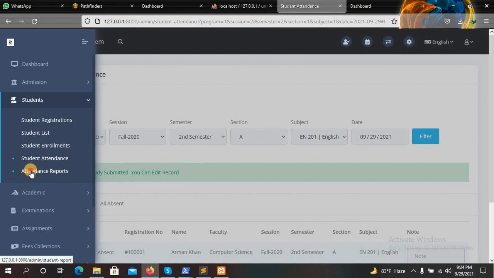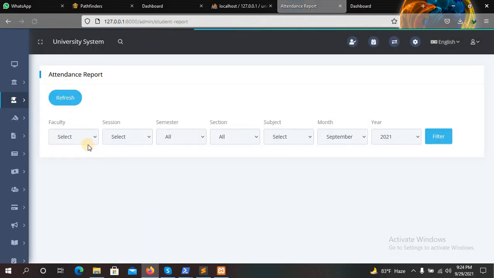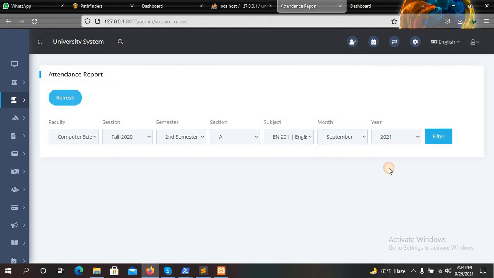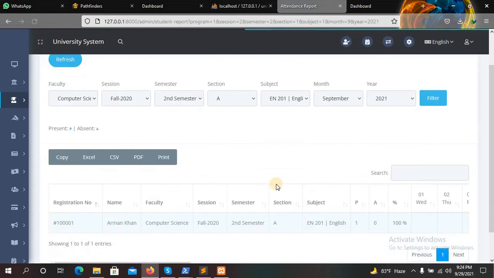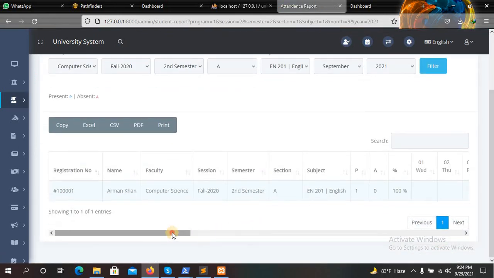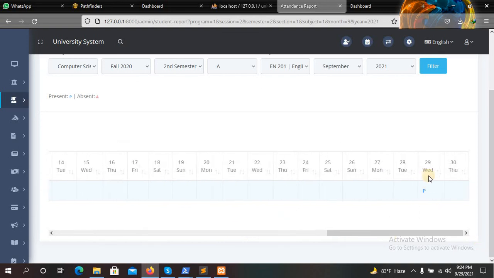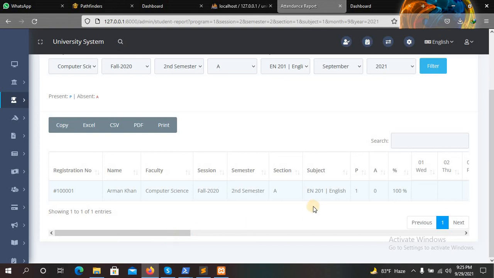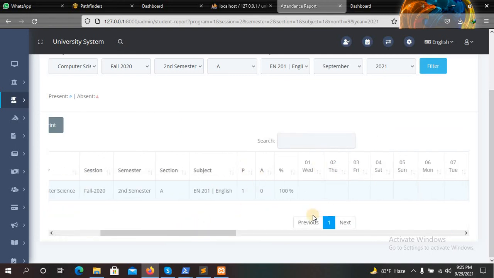So now we can check the attendance report as well, the student attendance report. Here you can see the present status on 29 September and the additional data as well.